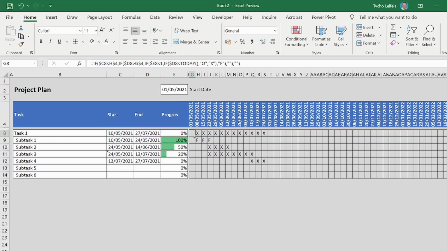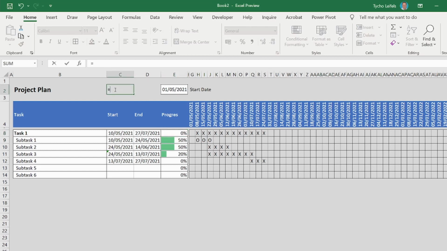So let's see what that changed. Not a lot. However, if I change this here to 50%, now this is, and to let you check this, today is the 11th.